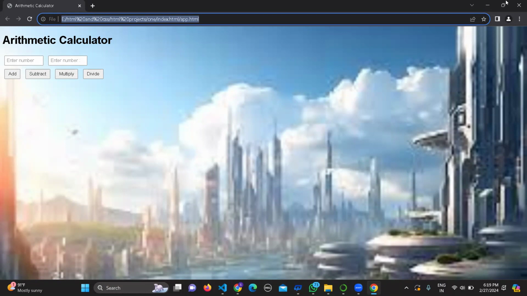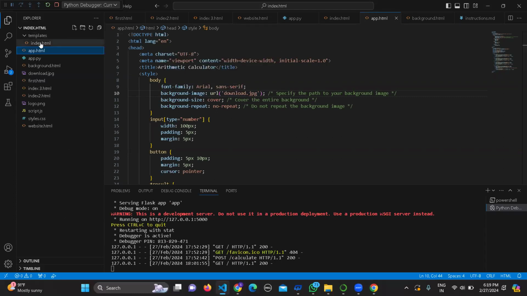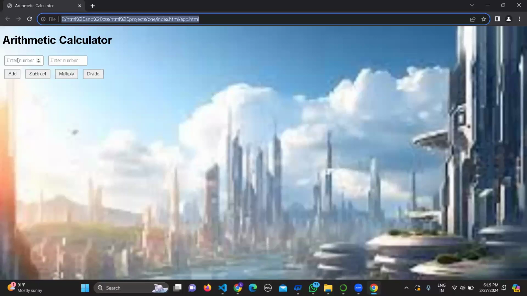For this, you only have to download your own image and place it in this file, and here I access that image by the name of the file to apply this background.